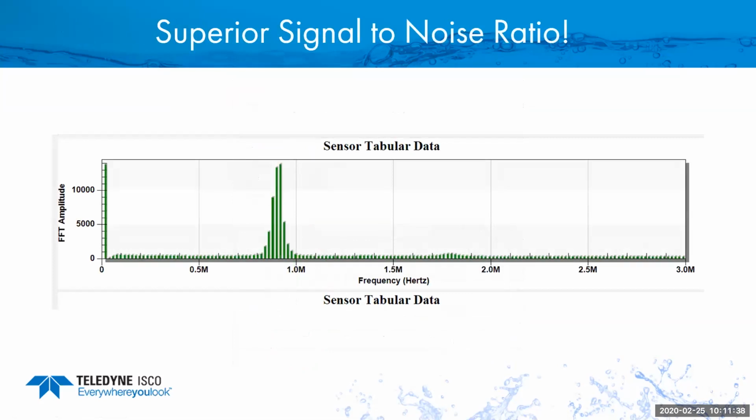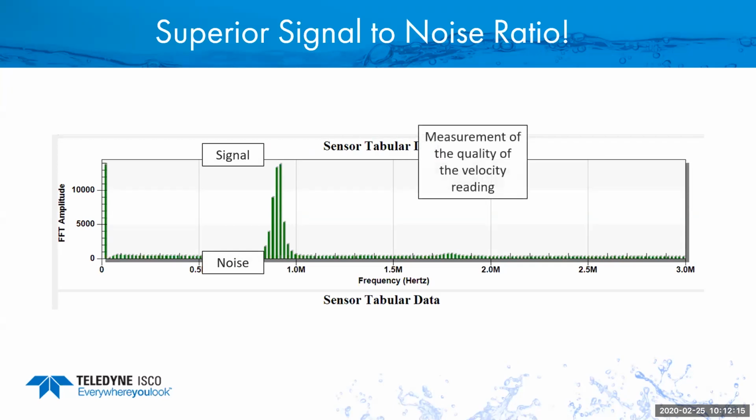Give you another better look at what we've done. We made some improvements over the first laser where we took out some of the noise source. And what that means to you is that the laser now has a very, very clean signal. We have a strong signal, and the bottom level there is the noise floor. The magic behind any device like this is you want to have a strong signal-to-noise ratio. And so when the water velocity slows down, it will shift to the left. When you get closer to zero, that's where typical technologies are going to struggle to read because you get into the noise floor. With the laser, it is so clean that we really have no noise, and it will read at a very, very slow velocity.